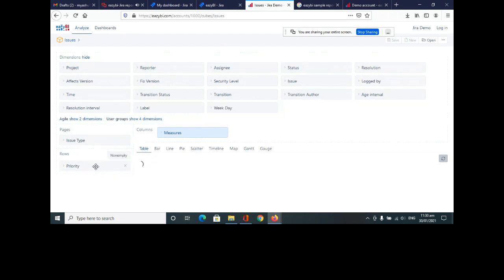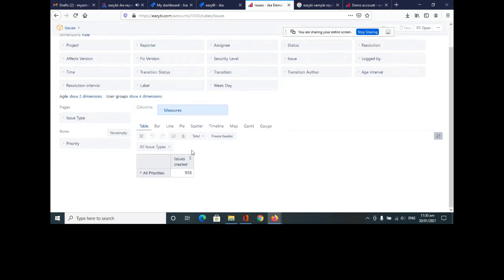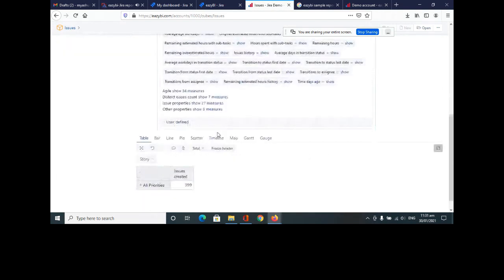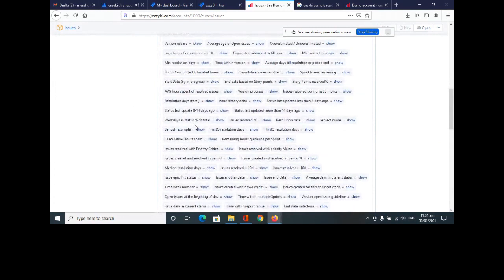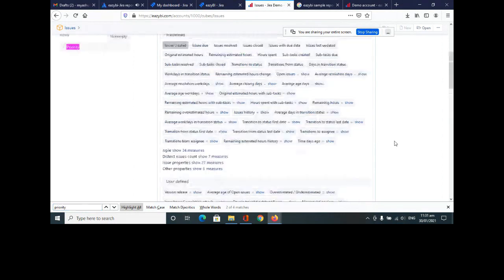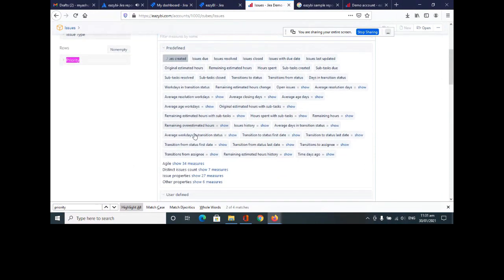Let's say I want to find out the priority of all the tickets that I have. So probably I'll say, okay, I want to find out the priorities of issues. Good thing is you can directly search it here, and you can just select a check mark.